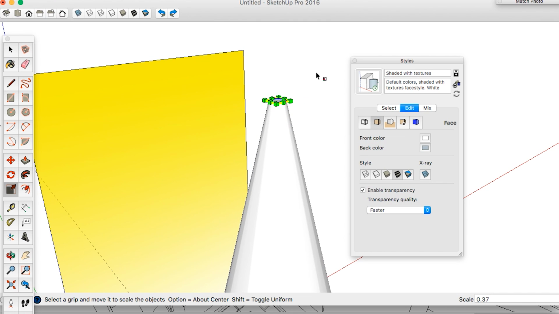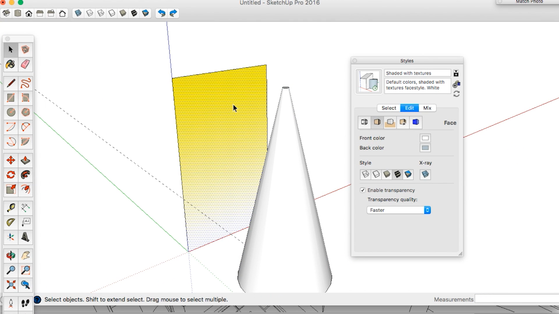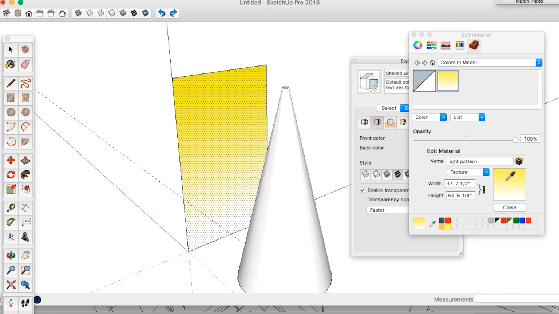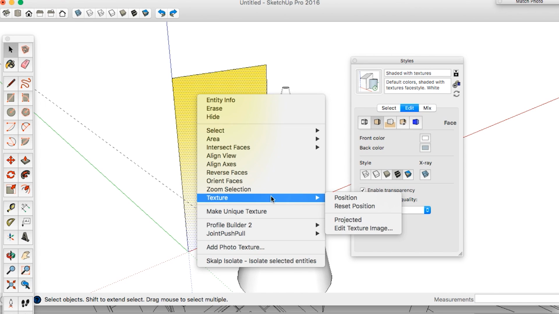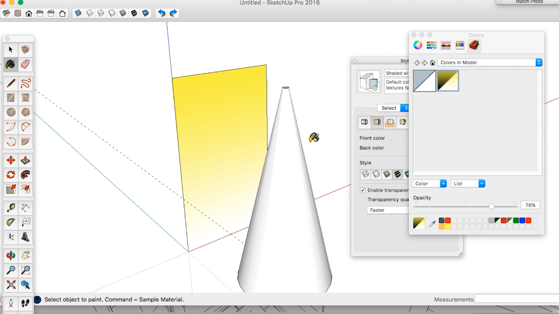Like that. Take this texture. I'm going to modify it because I want the opacity to lighten, so maybe 70%. But more importantly, I'll make this a projected texture. It's going to look a little wonky around the sides because it's projected, but it'll at least keep it nice and straight. So if I go to texture, make it projected, I can then sample this and apply it onto that surface.